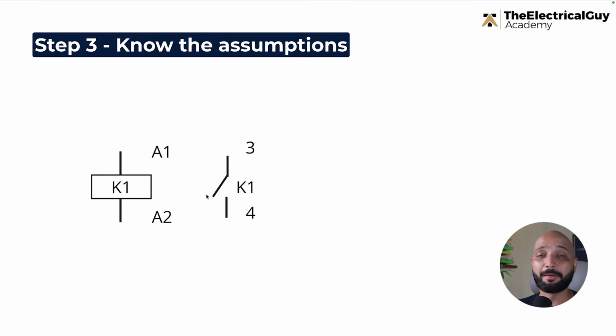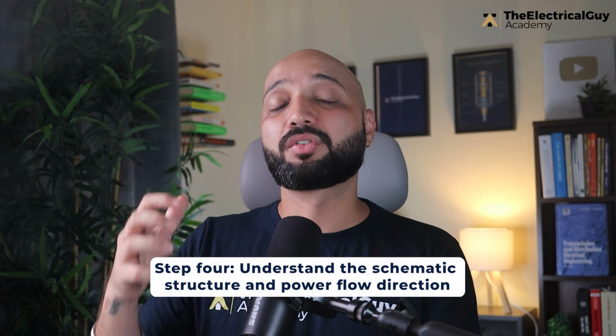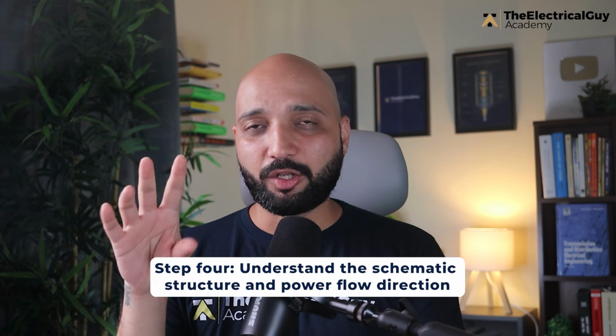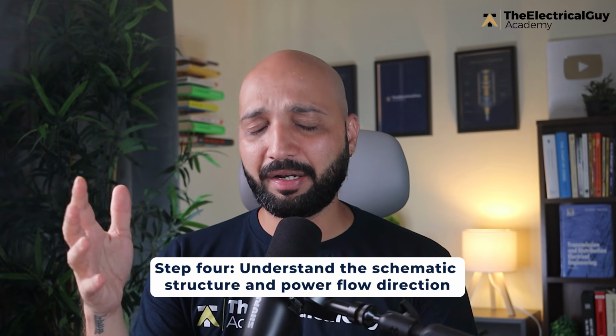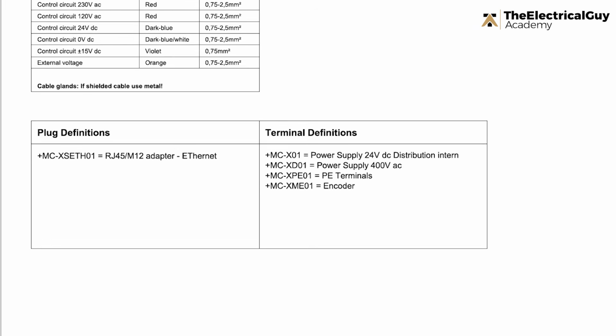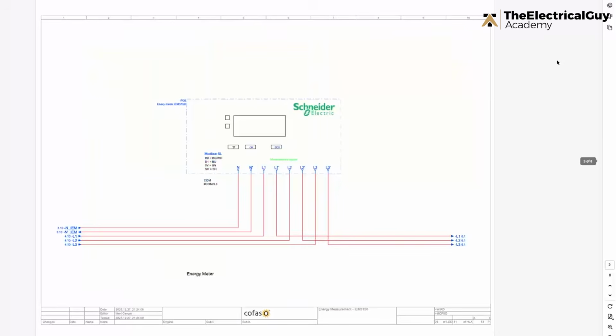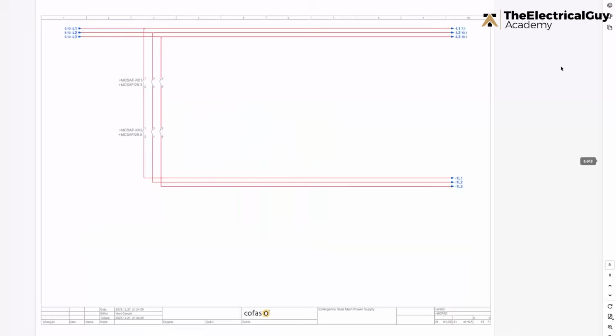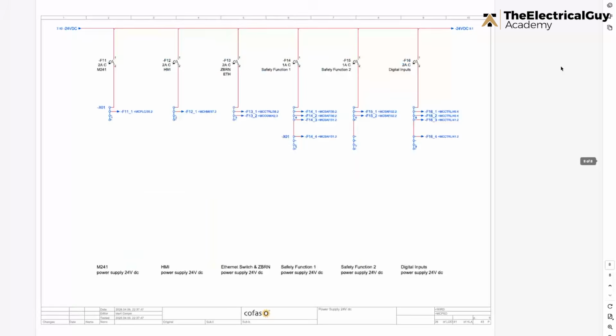So that is step number 3, which then takes us to step number 4, where we have to understand the schematic structure and the power flow. Now, when you see the electrical schematic or wiring diagram, you will see it doesn't start directly with the schematics or with the wiring. There will be initial pages, a title block, and project details, which talk about what project it is, who the customer is, and the project specifics. And then every page will have a dedicated circuit. Because you cannot fit all the circuits into one single page, there will be segregation of that. So you have to understand what circuit is shown on that particular page.